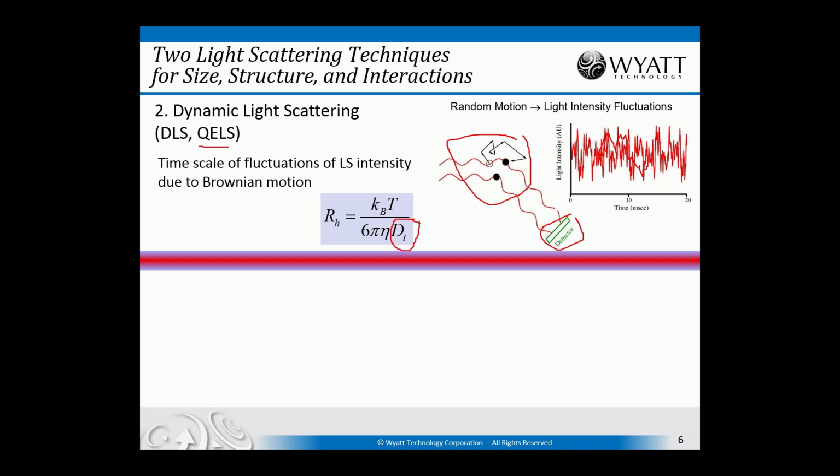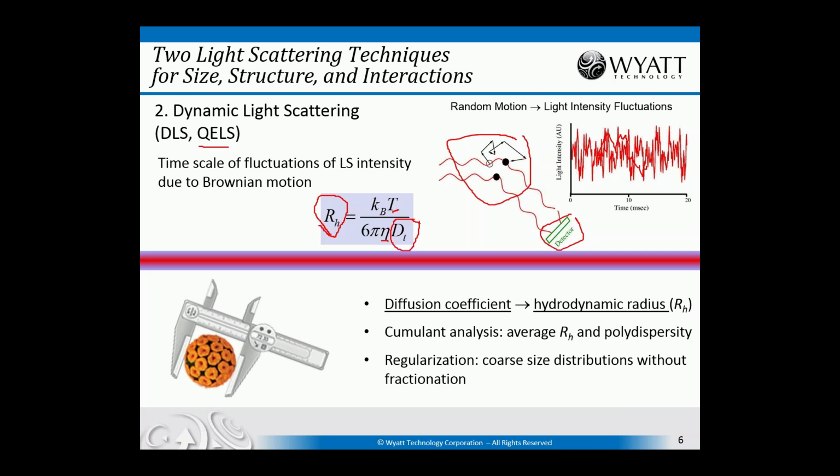And we can use what's known as the Stokes-Einstein equation to convert the diffusion coefficient, the viscosity of the solution, and its temperature to a measure of size known as RH, the hydrodynamic radius. What this gives essentially is the size of a sphere with the same diffusion coefficient as our particles. So from first principles, DLS measures diffusion coefficient and is converted via Stokes-Einstein to the hydrodynamic radius. Hydrodynamic radius is a little different than the RMS radius, and I'll get to the difference between them a little bit later on.